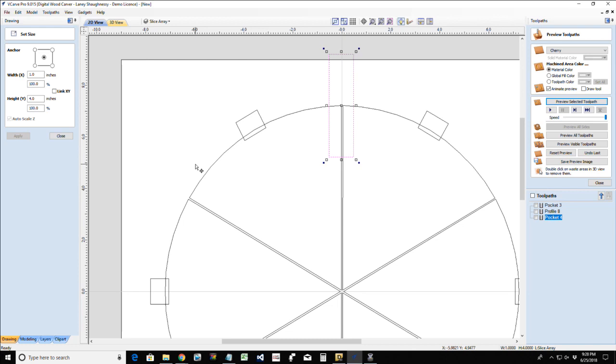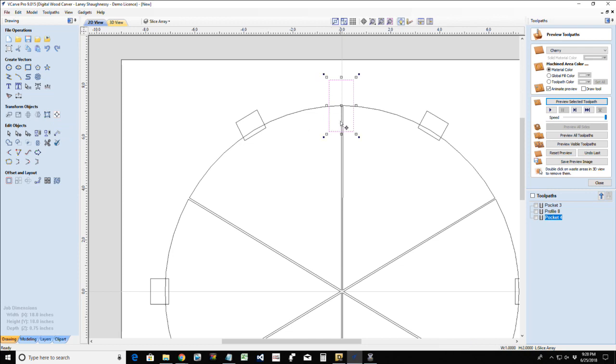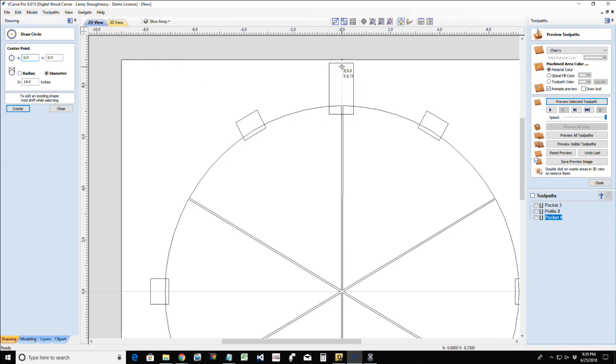Ooh. Maybe not 4 inches tall. Maybe it's just going to be a small handle. Let's go 2 inches tall. Yeah, it's going to be 2 inches. And then I'd like to have a little bit of a round knob at the end.